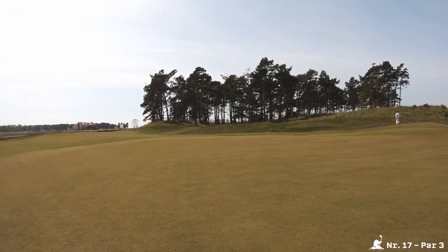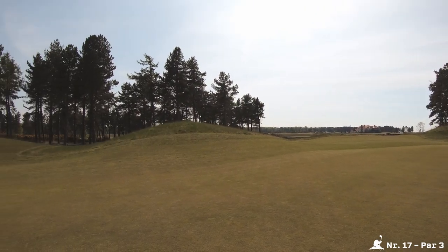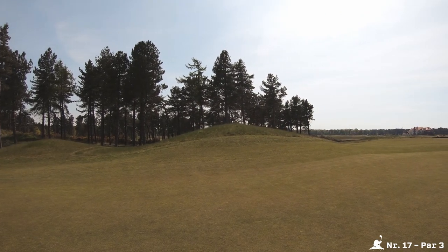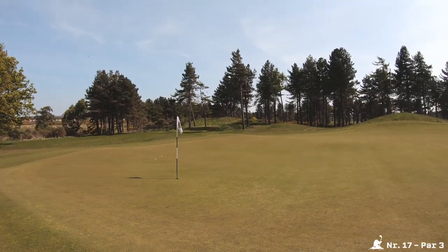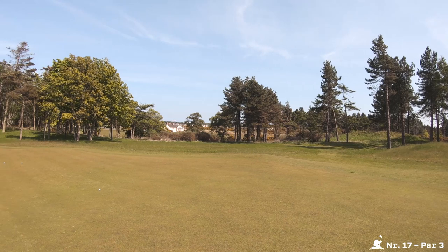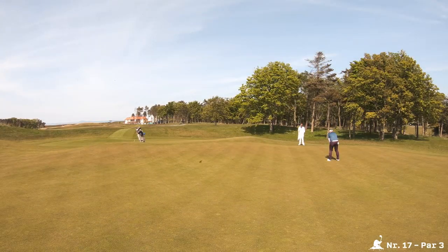Plenty of pin positions here. And Ross just told me if the pin is now back here, we should probably use the back slope and try to let it run back. But the pin position we have now, today, in this bowl, it's not as easy as thought, is it?